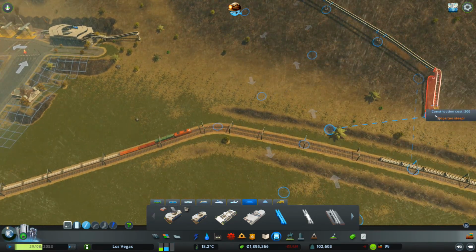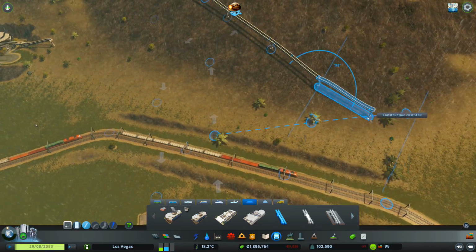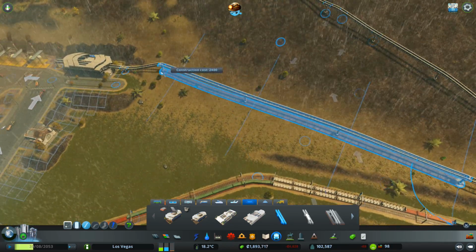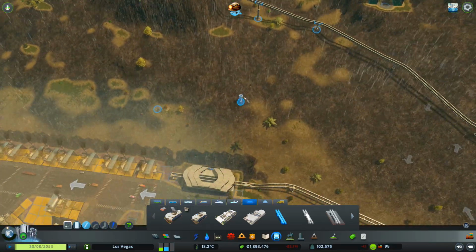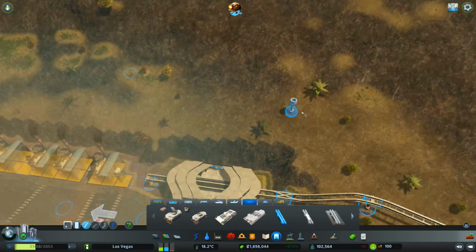Alright, bring it down around here. Oh, it actually worked. That seems like a very roundabout way of getting... This actually would probably be better for a cable car, now that I think about it. But we'll leave it for the monorail for the time being.